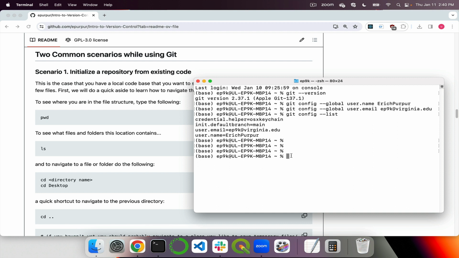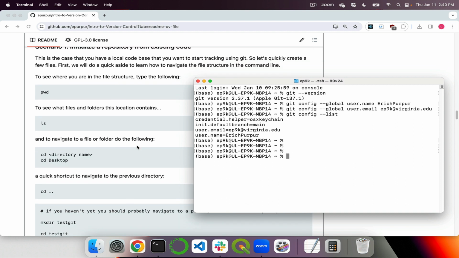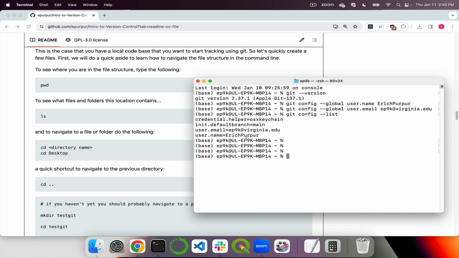Okay. So in order to do this, we also need a little bit of basic knowledge in the command line. First of all, we need to see where we are, in which working directory. Where are we in our file structure? If I type pwd, this will tell me the print working directory. That's what that stands for. I am basically at my root. It's just my username on this computer, my user profile, if you will. And to see what this folder contains, you can type ls.